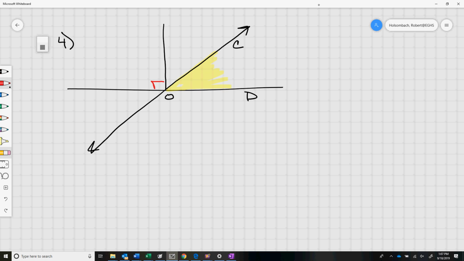So this angle on the left that has the 90 degree symbol, all right? It means that this vertical line and this horizontal line intersect at 90 degrees. Well, this angle right here would also be 90 degrees. So what that does, it tells you that this blue angle right here is complementary to COD. All right, because the blue one and the yellow one together equal 90 degrees. And the vertex that's up here is B, so complementary to COD would be BOC.